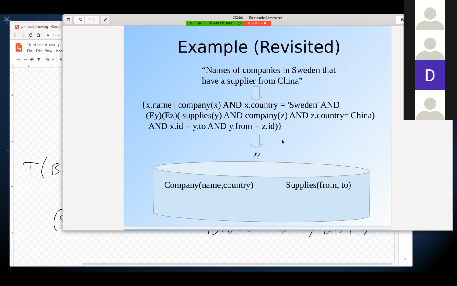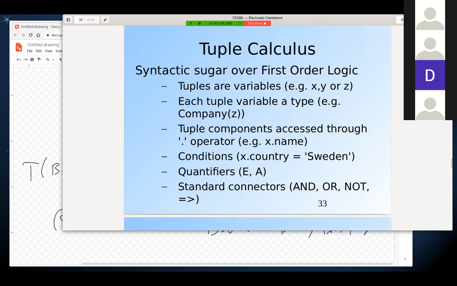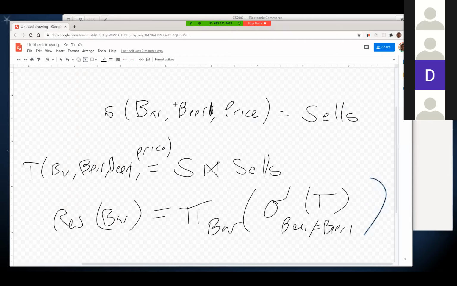Okay, so then what is this tuple calculus? All right, so tuple calculus itself, and I'll just go through examples here. Tuple calculus itself is basically like a syntactic sugar over first order logic. Okay, so the tuples are the variables now. So there's a slight difference between first order logic, or domain tuple calculus as they also call it. First order logic and tuple calculus differ in just the fact that first order logic, let me show you an example of first order logic here. So first order logic would be something like this.